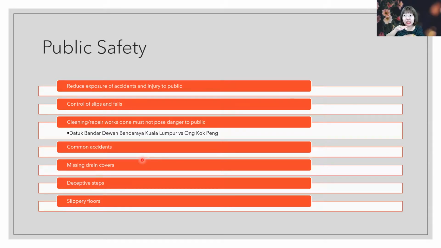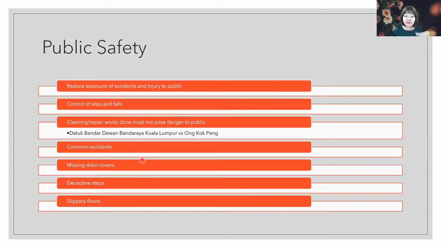If it's too high, like me with short legs, how do I climb? And if it's too low, too shallow, when you step, you might miss because we are very used to the standard one. And then there's the number of steps. It has all of this actually when we do the design.